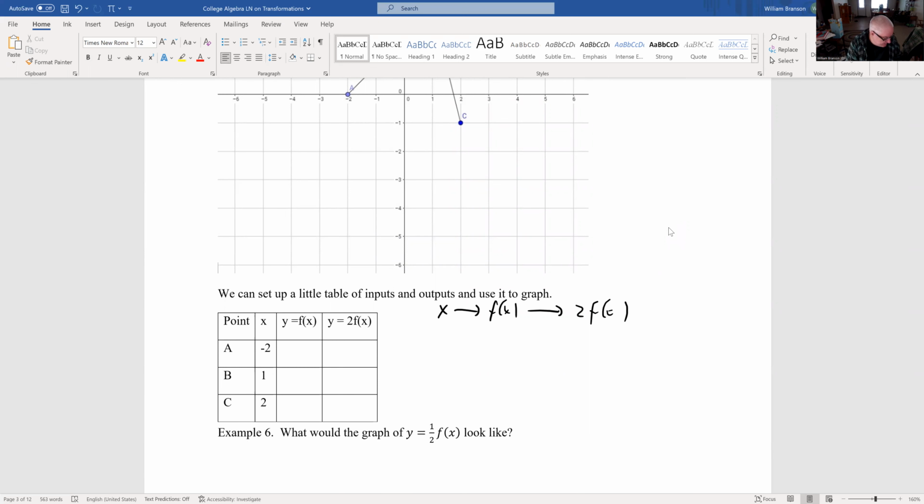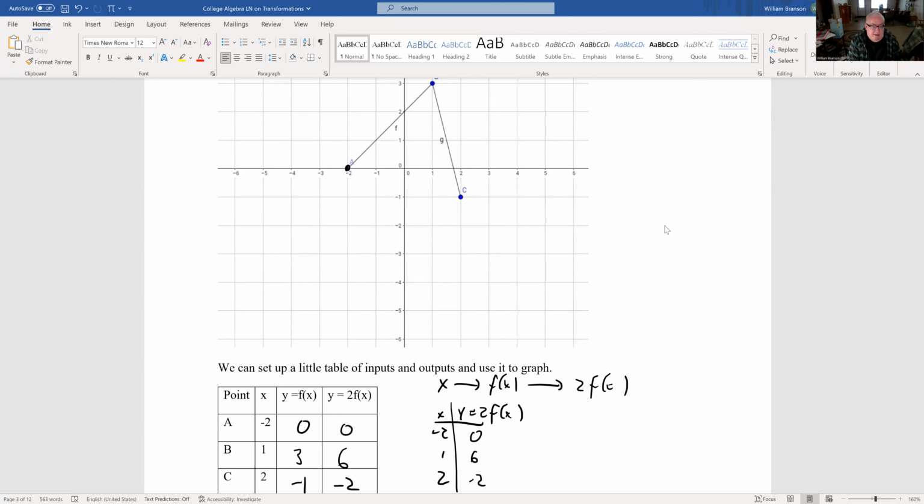So if we take these 3 x values and put them into the function, we get our usual 0, 3, and minus 1, like we get from the graph. And then we're going to multiply these y values by 2: 0, 6, and minus 2. So we're dealing with 2 times f of x. The x values we have are these, and our y values now are 0, 6, and minus 2.